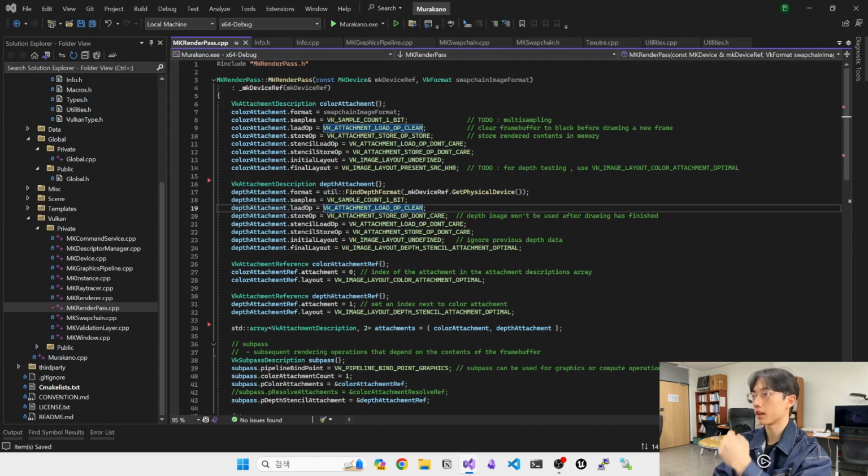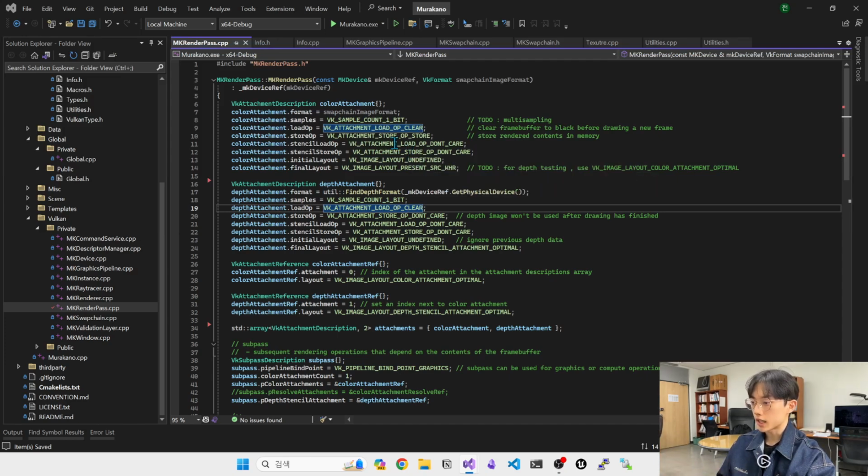Okay, so here's the thing. So far in my implementation, I just clear every color attachment in the frame because I just render directly to the swap chain and the presentation. But now I want to use a storage image first for the ray tracing output, and I want to copy from the storage image data to the swap chain image, and after that the swap chain image goes to the presentation source.